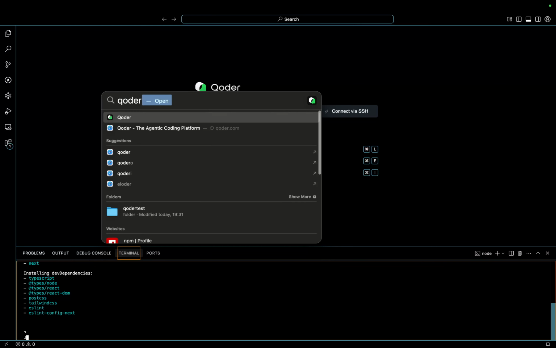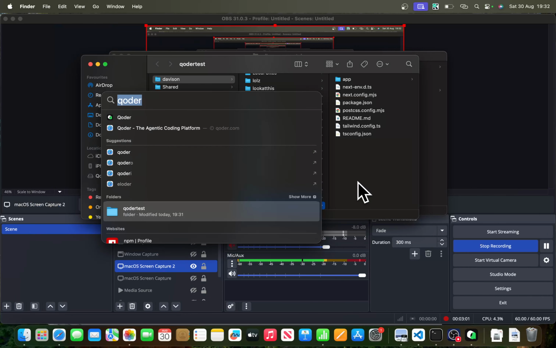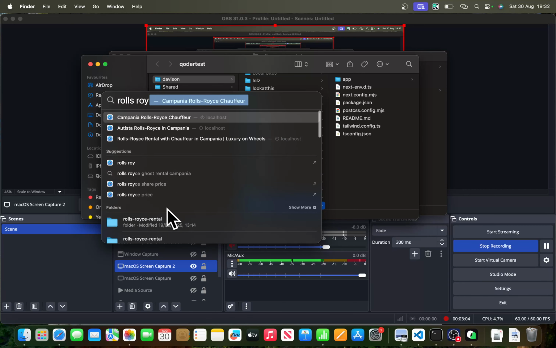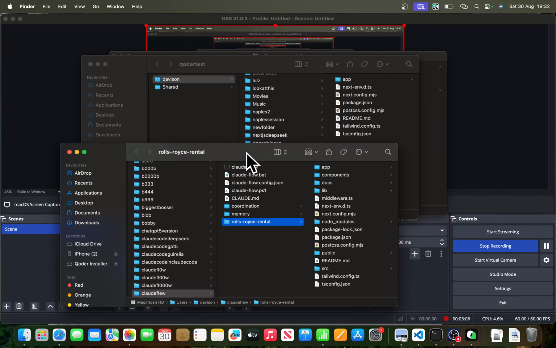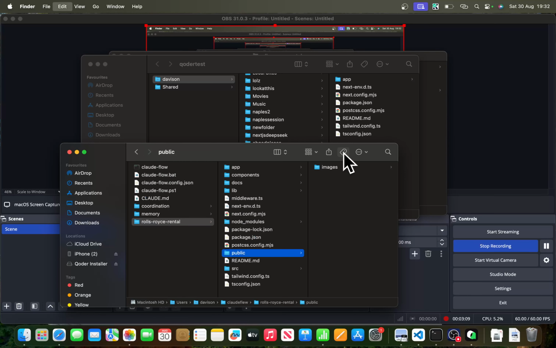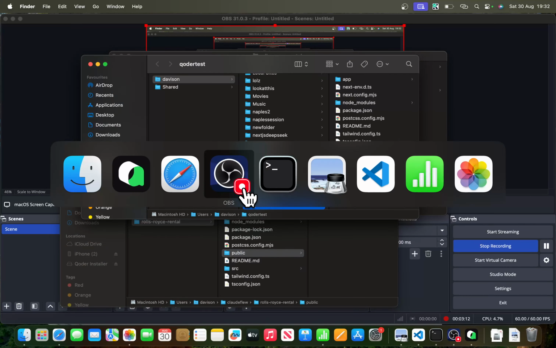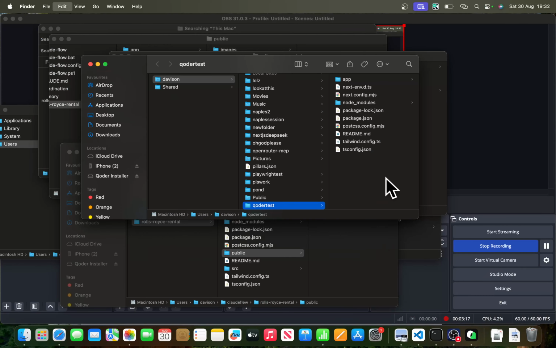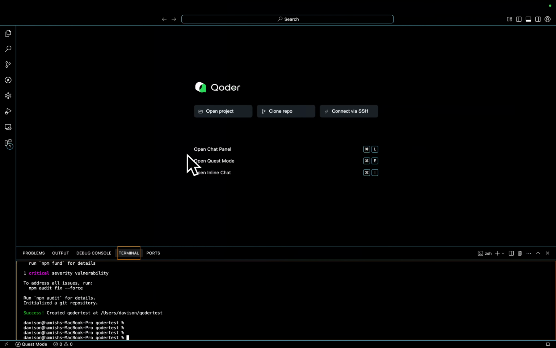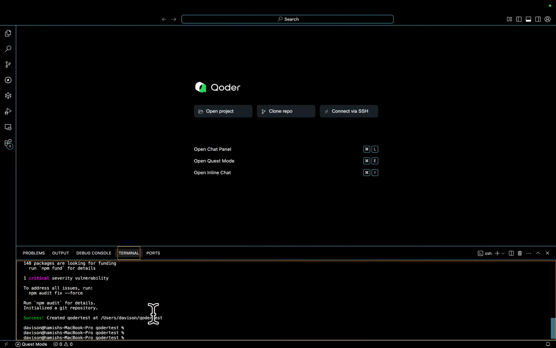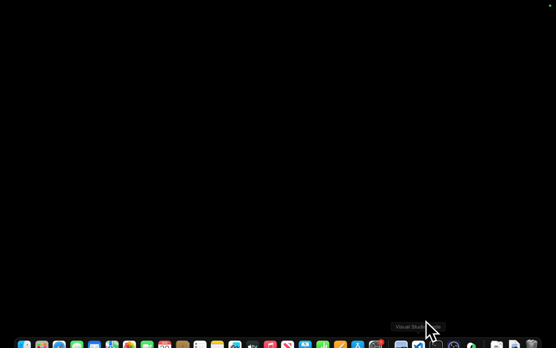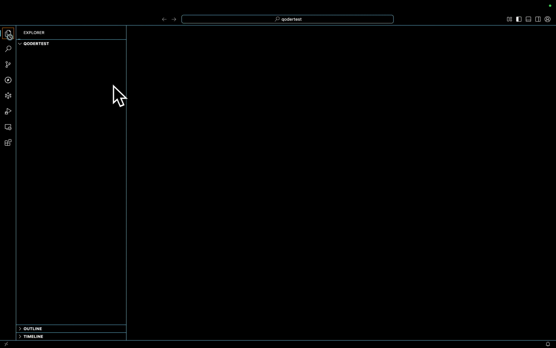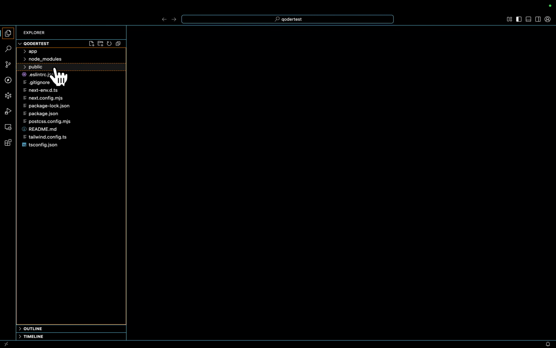While that's setting up, we can open up qoder-test here, and we can open up Rolls-Royce, which is a previous project, and we'll go to public, and we'll copy public, and we'll put it in once this is finished. Okay, that's now finished. So we'll put this inside here. That now has access to the images. You can normally control or command click here to open it up in Qoder, which is exactly what I just did. Okay, beautiful. So now we have qoder-test. We have the public folder with the images inside. We basically have everything ready to go here.